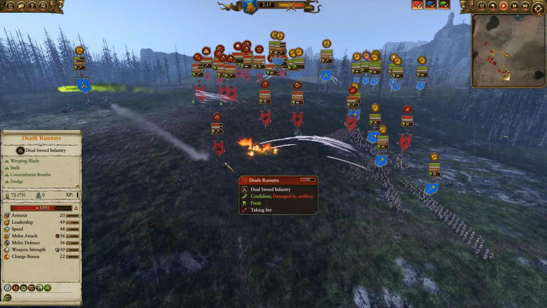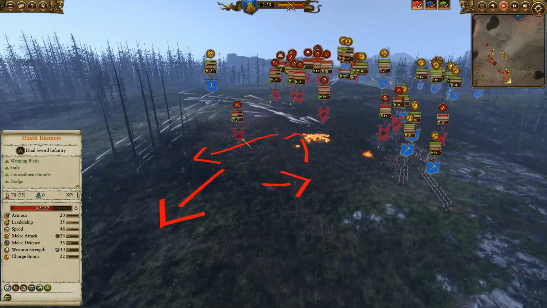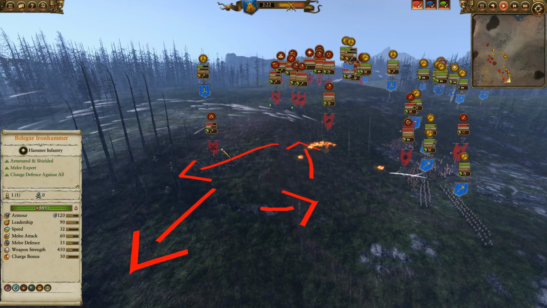These are the kind of weapons that really are going to hurt the Death Runners. He's trying to go around and around and get out of the way and not take damage, but those Death Runners are going to be in a lot of trouble.